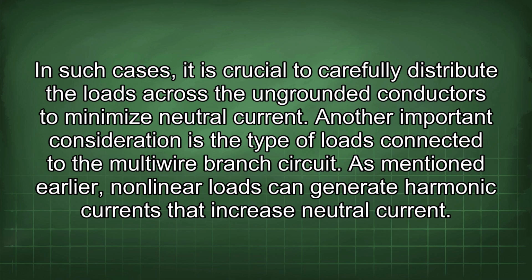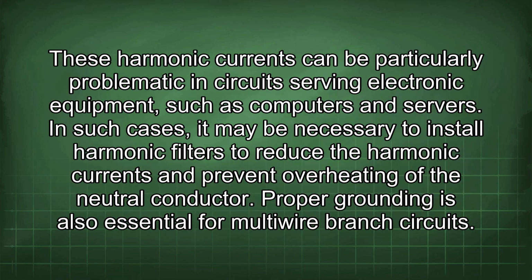Another important consideration is the type of loads connected to the multiwire branch circuit. As mentioned earlier, nonlinear loads can generate harmonic currents that increase neutral current. These harmonic currents can be particularly problematic in circuits serving electronic equipment, such as computers and servers. In such cases, it may be necessary to install harmonic filters to reduce the harmonic currents and prevent overheating of the neutral conductor. Proper grounding is also essential for multiwire branch circuits.